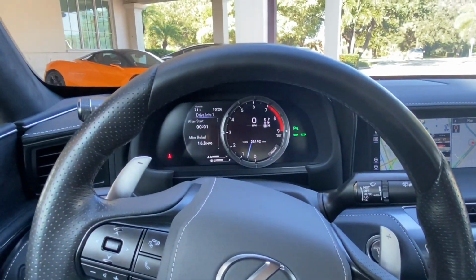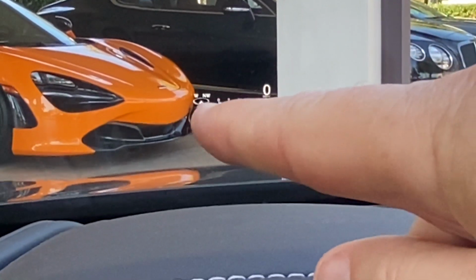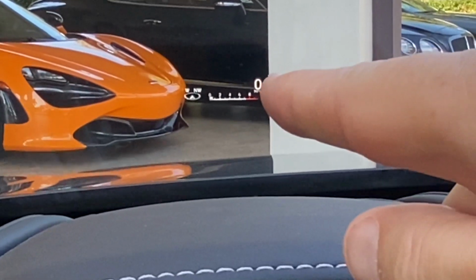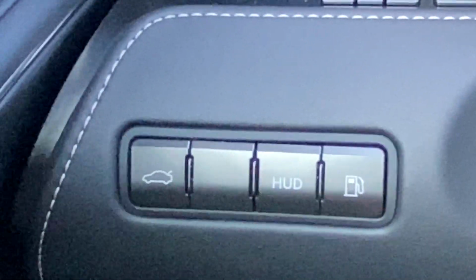It has a nice heads-up display too. I'll zoom it in. I've put it against that black Bentley so you can see it over there. So it gives me like a compass, the rev counter, and the speed. So it's a nice one. I am able to move everything around on that heads-up display with the button over here.